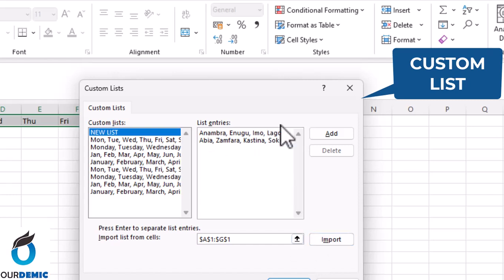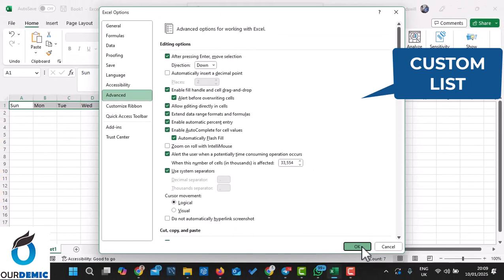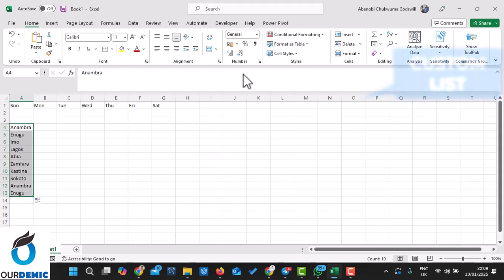You can just do it like this and click add. So when you add it, it's here already. Say okay. So now I can just come here and say Anambra. You see, I have my own custom list now. So this is how you do custom list.